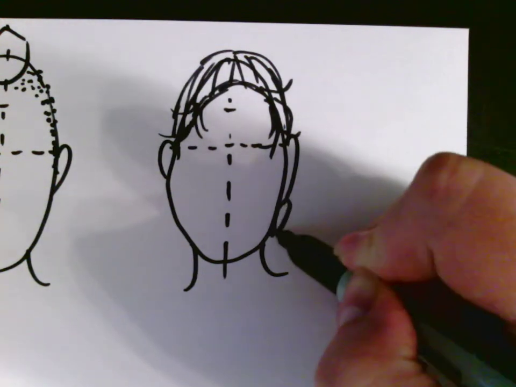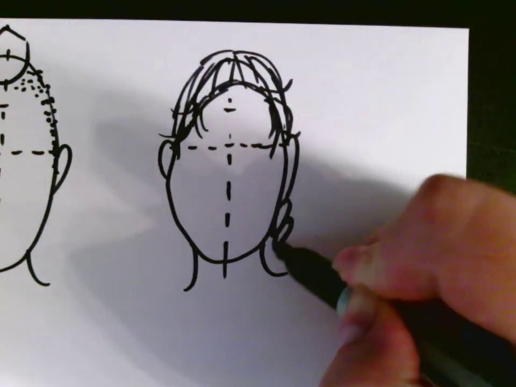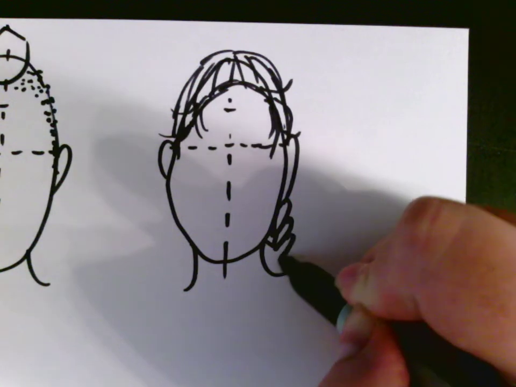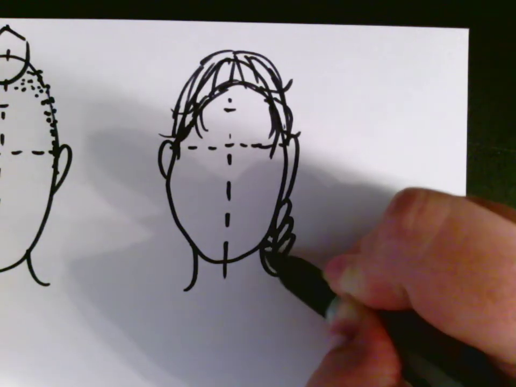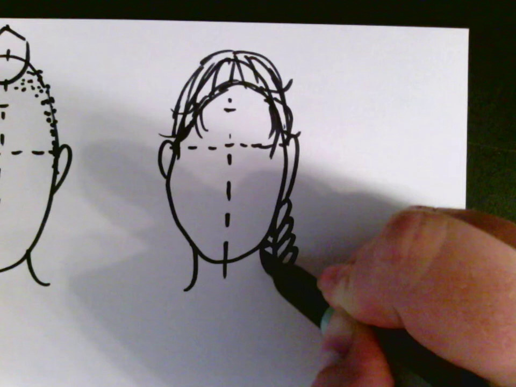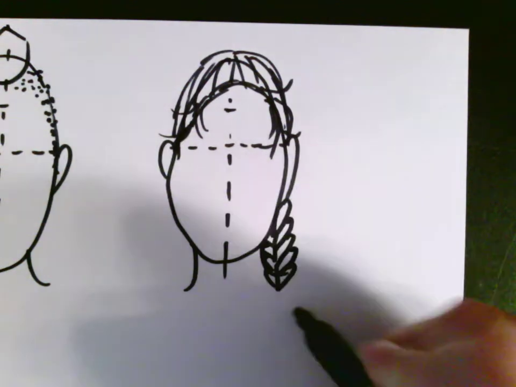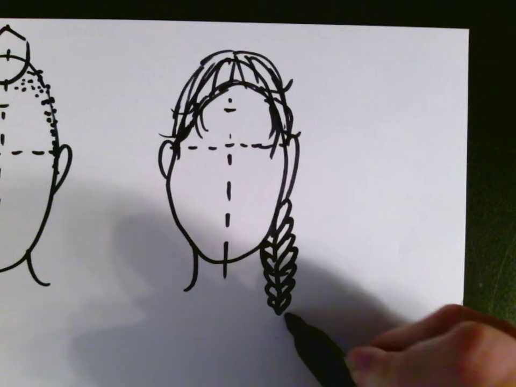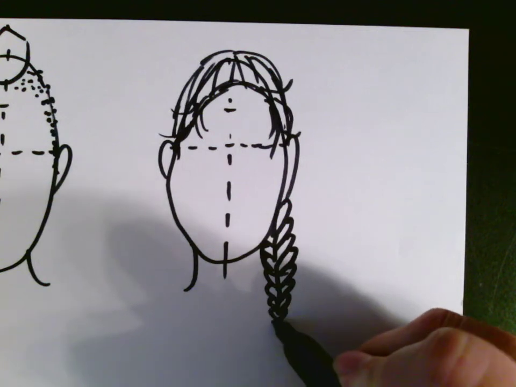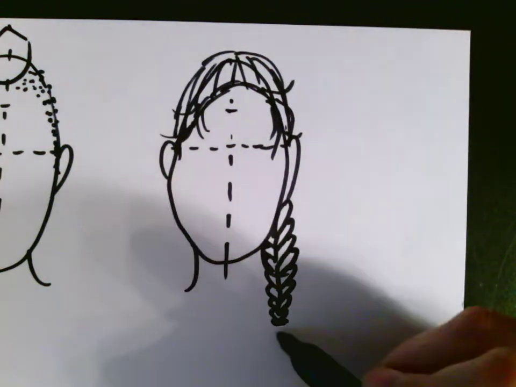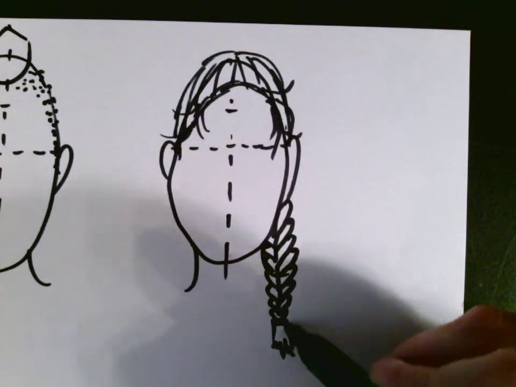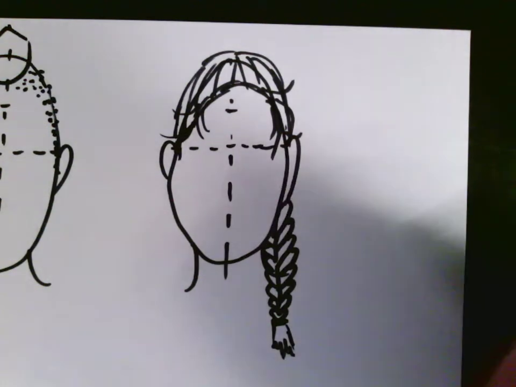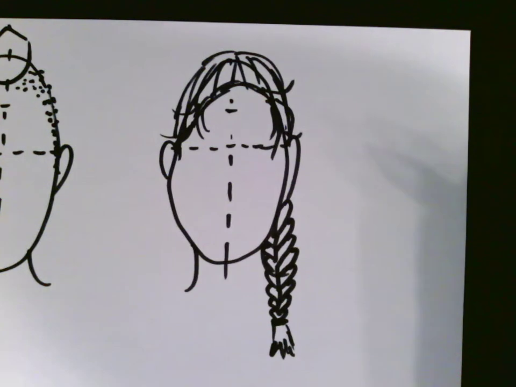And then we have the braid. So almost make like a heart shape, like half a heart, like a heart going down, and then just a little line. And then a heart coming down, and meets up there, and a little line. Almost like a heart shape. Just keeps going. And then braids actually at the bottom, they slowly get smaller. Maybe I'll have my braid get super small at the bottom, and then you normally have a little ponytail, and then you'll have all those little hairs sticking out. And notice that I didn't color it in because you'll color it in later on when you're coloring in your picture. So that's basics for a braid.